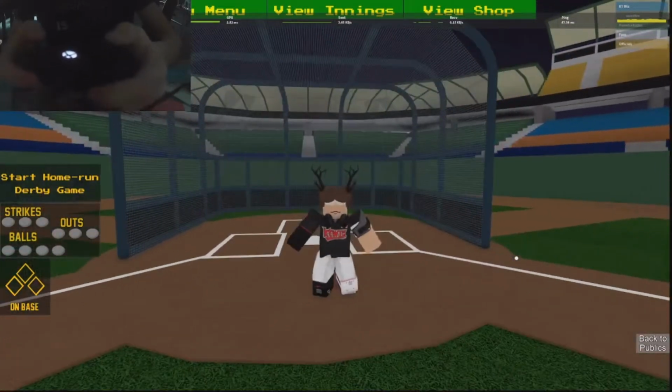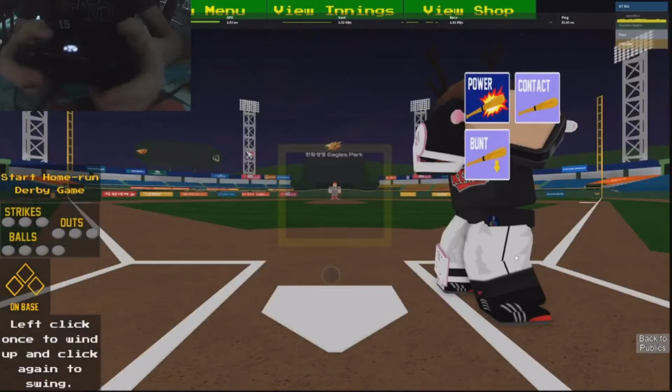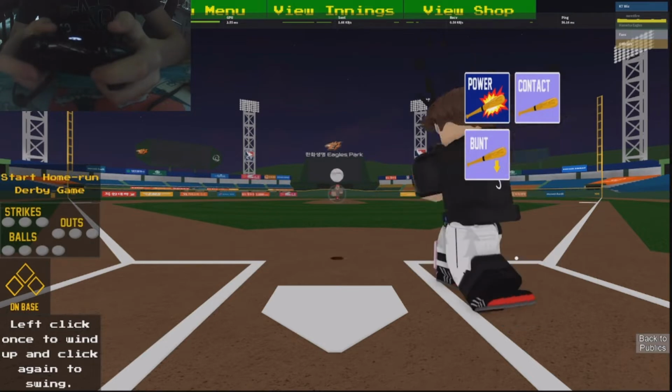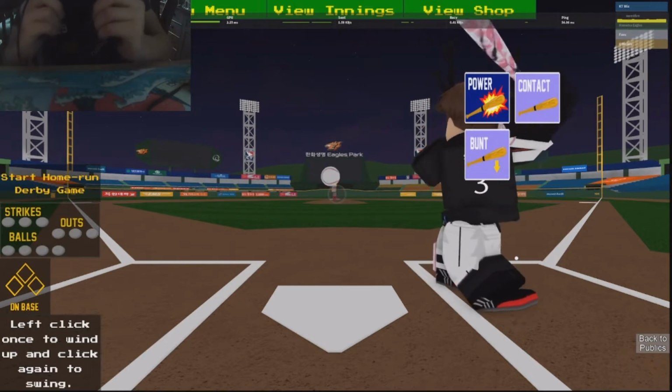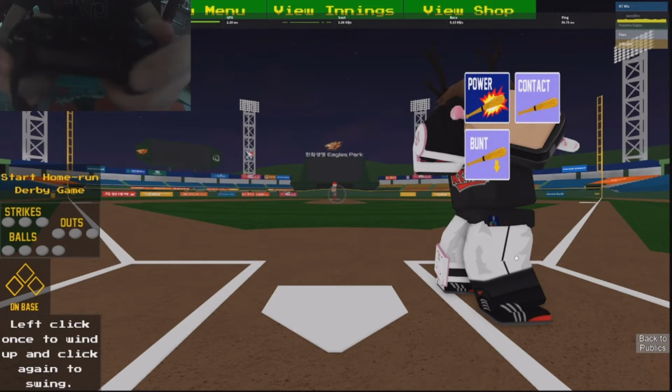So first, we're going to hop into the batting cage and test it out. I'm just going to turn box and hints off. RB, I found, is the button to call the pitch. And then this button you see right here swings, and this one check swings. So, let's try it out.